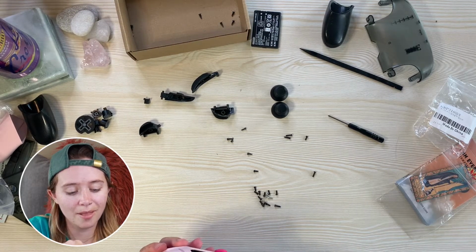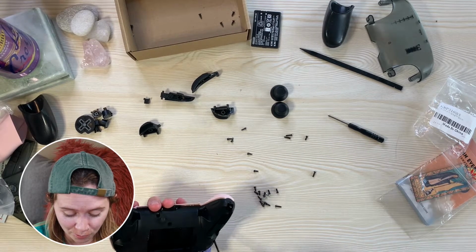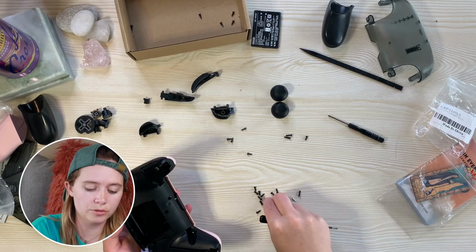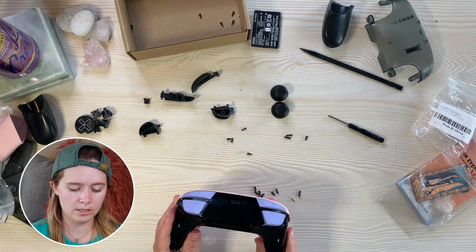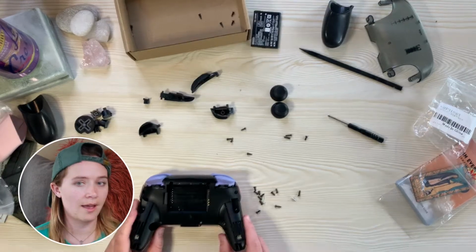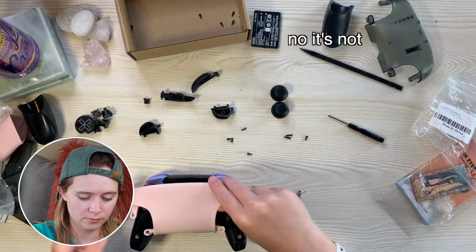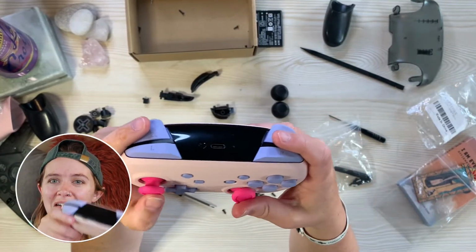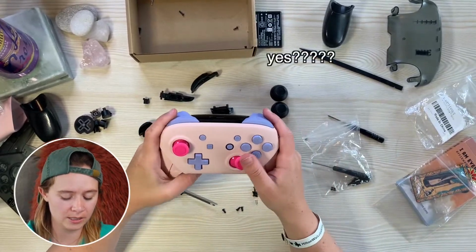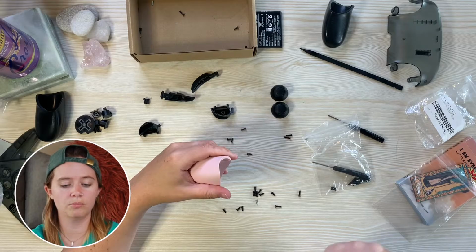Just do it like this. Oh, I got this one. I keep on. This will help me do it. Just keep spinning. That's a little Jennifer Coolidge. This has to be how you do it. How am I supposed to grab it? Let me explain to you what's happening here. This is the button, and there's a little bar that goes through, and it's also passing through all of these areas. Basically, I need it to get through this little piece. I need it to get through there, because then I can push it the rest of the way down and out and take it out. Oh my goodness. I am making progress. Ha ha!